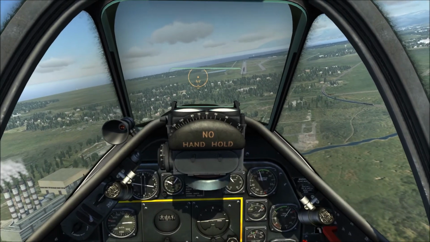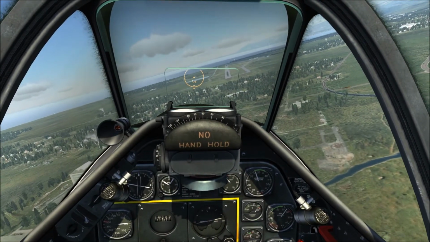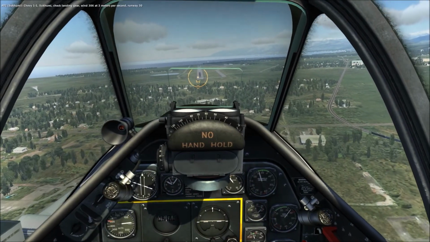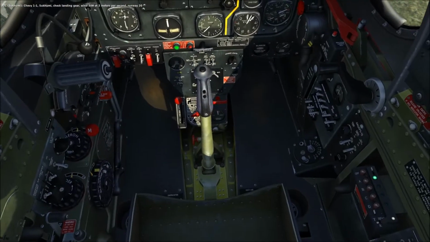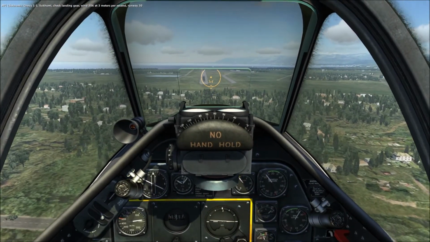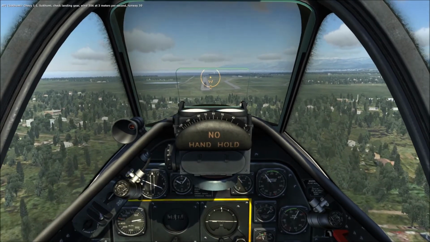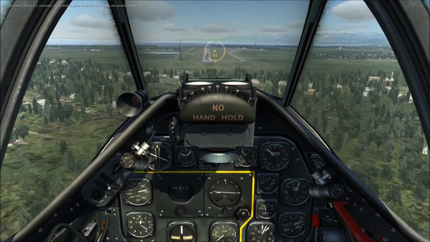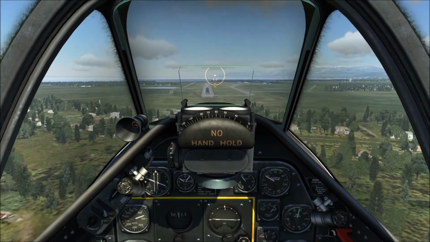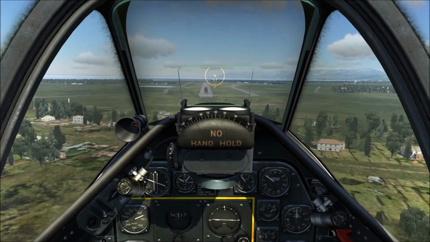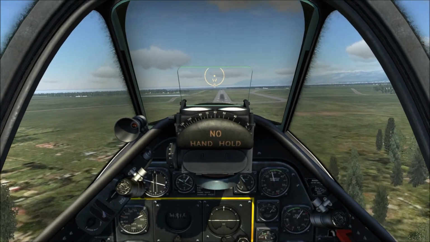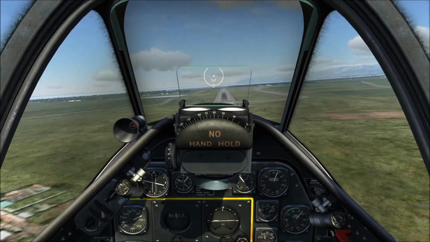Now once I'm lined up with the runway, I'm going to start bringing my nose straight with it. My landing gear is down. Now, as I'm approaching the airport at about this distance, I want to start trying to get my speed to go closer to 120 miles per hour. And my goal is to, whenever I actually land, have my speed at around 90 miles an hour. However, if it goes too low, I could stall at this altitude, and that would destroy me.